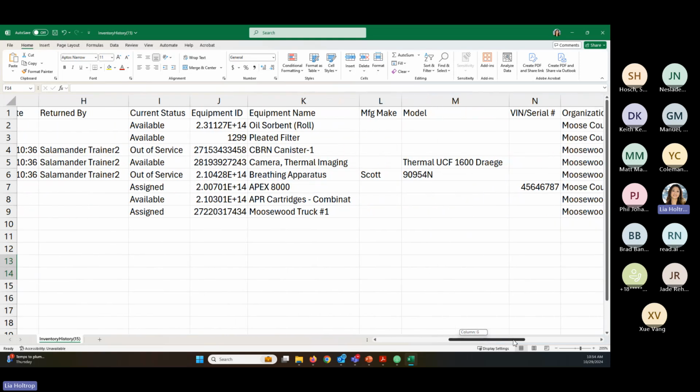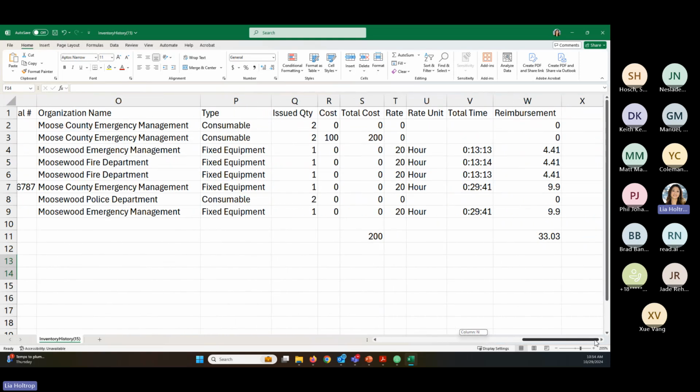The item in here, and you'll see cost information. So these columns right here that you see, QRS, are related to consumable items. Okay, so you'll see issued quantity. You'll see all of them have a quantity in there, whether that's fixed or consumable. Fixed, you only always see 1, and for consumables, you may see 1 plus.